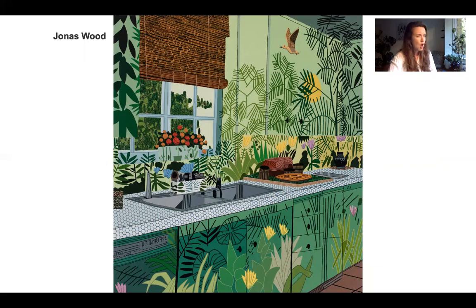Some of you might be so ready to move on from that, but those of you that are enjoying the digital drawing tasks, this is probably a painting by Jonas Wood, but you could definitely take his style and do something with a digital drawing app and create a kind of similar effect. This is right up my street, lots of greens, pinks, yellows. It's almost like a jungle, a houseplant jungle, houseplant kitchen. I'd quite like that in my house, but you'll see my kitchen in a moment.